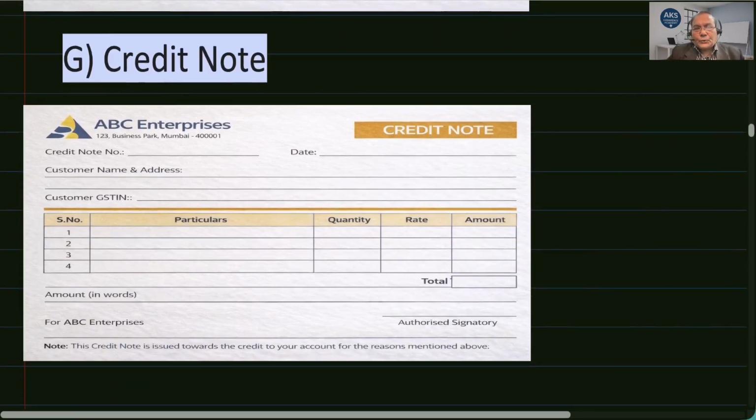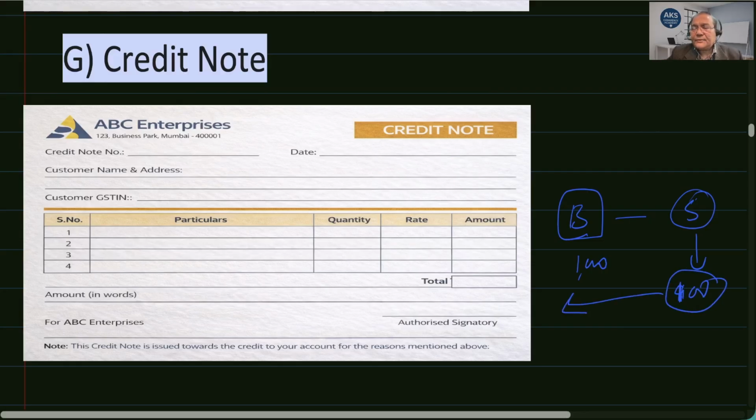Now comes the credit note. It just reverses the condition. Supposing we are the buyer and there is a seller. We have bought goods from the seller worth rupees 1,000, but the seller has raised an invoice of only, let's say, 100 rupees by mistake against the buyer. So the buyer came to know that only 100 rupees of invoice is raised, so there is a difference of 900 rupees. Or we can reverse it this way: this is the buyer and this is the seller, and the seller notices that only 100 rupees of invoice has been raised against the buyer.